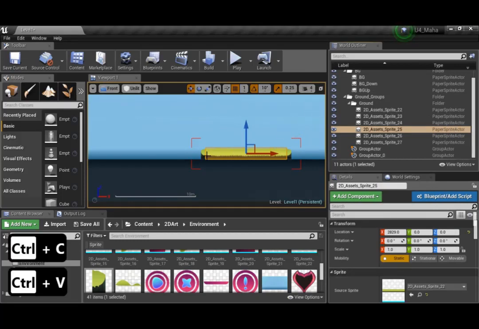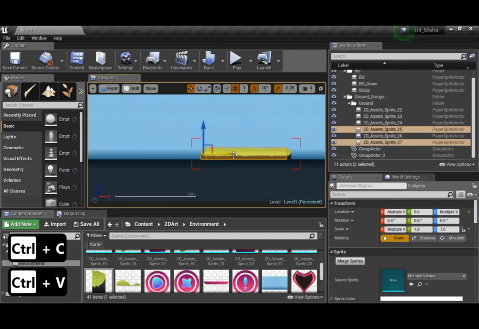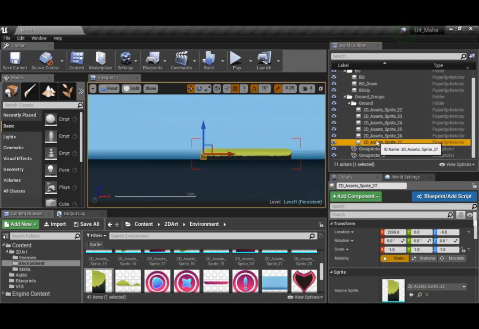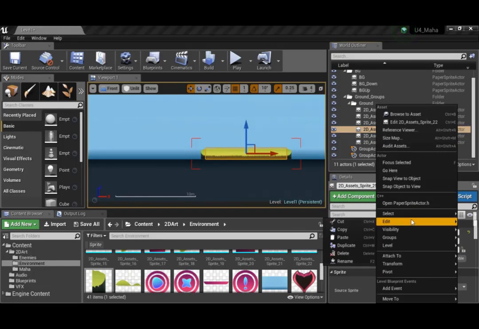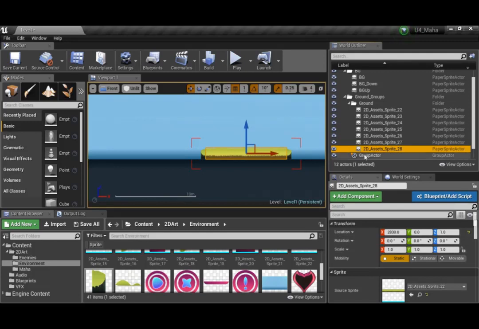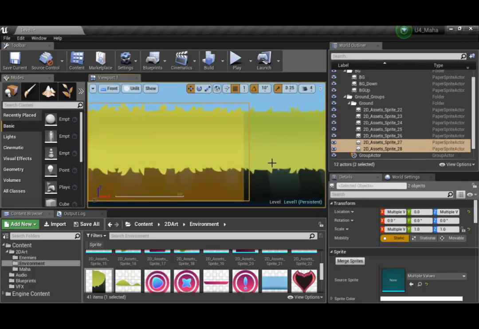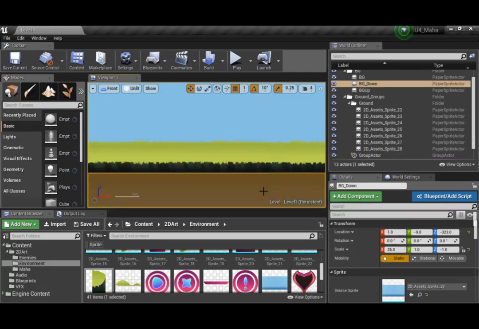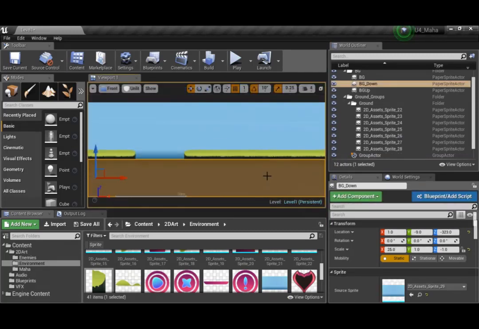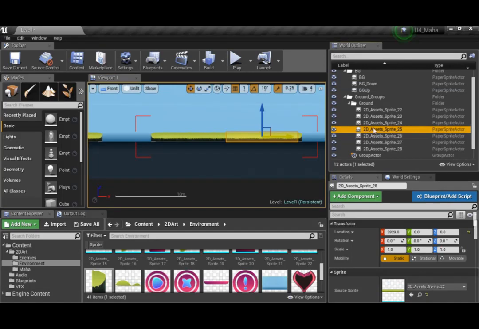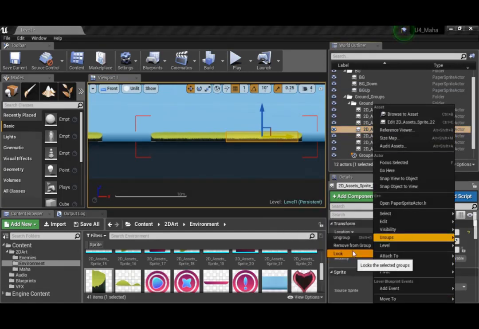We'll duplicate this one. Now this group is double the size of the first one.